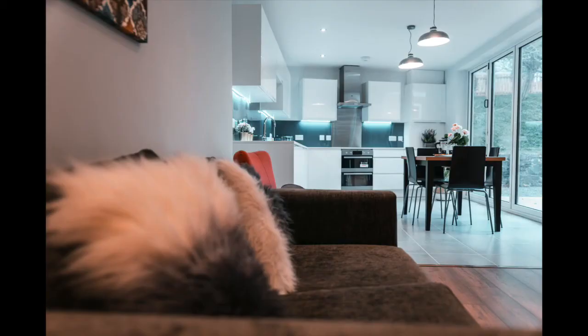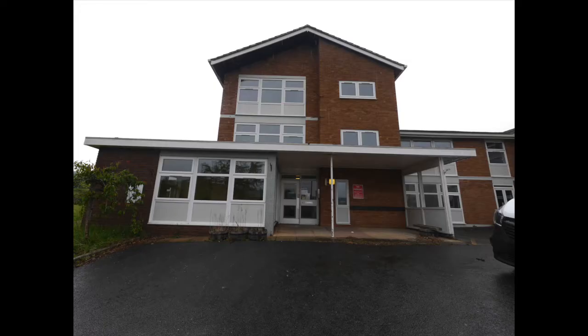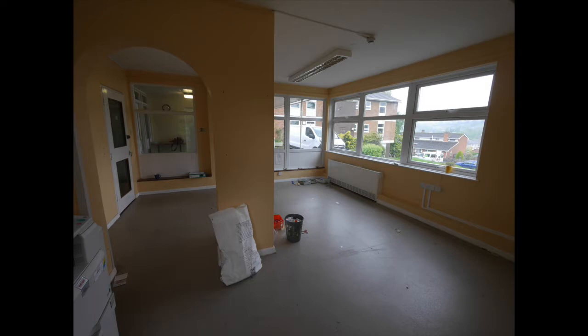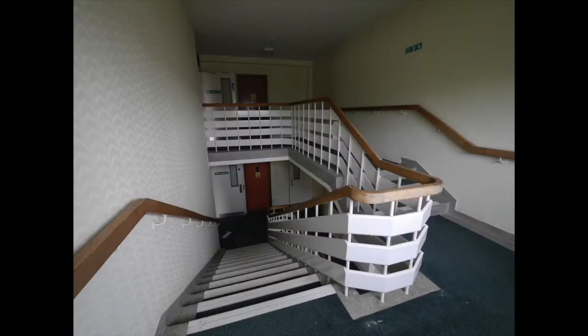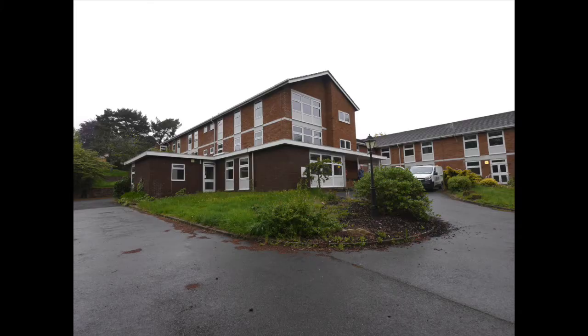What is now 22 high-end apartments known as the Orchard House was formerly the St Lawrence Care Home, a 29-bed care home. The care home had been closed for a number of years and was being sold via a tendering process. Following this tendering process, KHP were successful in acquiring the property, subject to planning permission for the conversion into residential units.